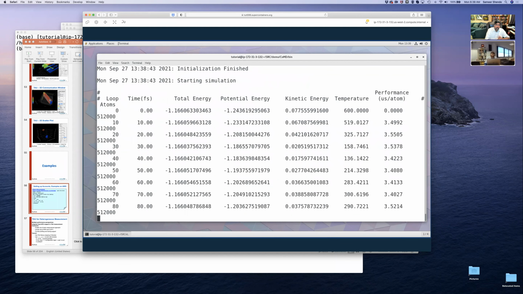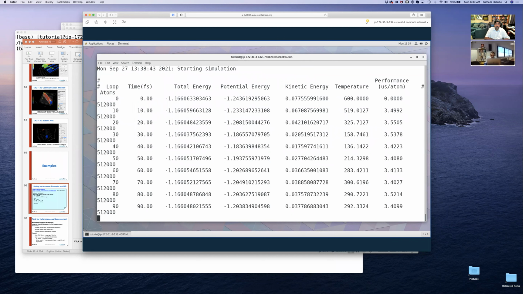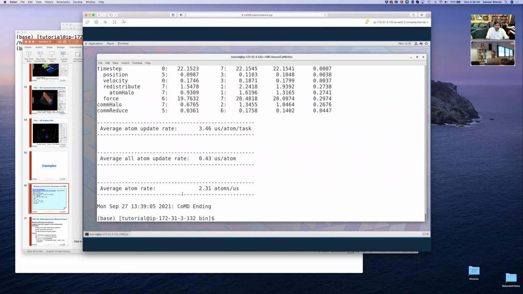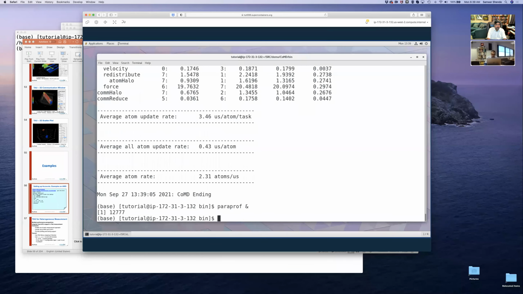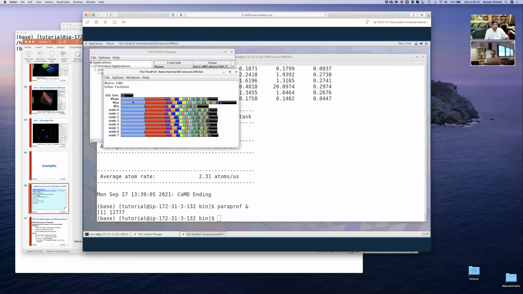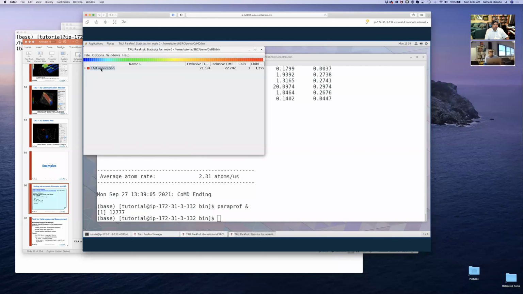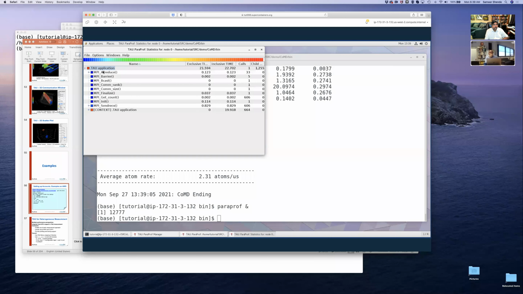And you can, like I said, there are many measurement options in TAU. You can mix and match them. And here, if I say paraprof and open up the thread statistics table, you'll see that there's only .tau application. Within .tau application, now I see the context for the tau application as well as the send receive under it. Is this the view you were interested in looking at?